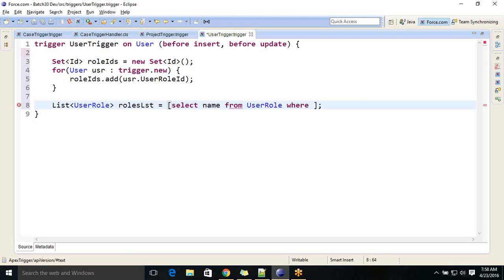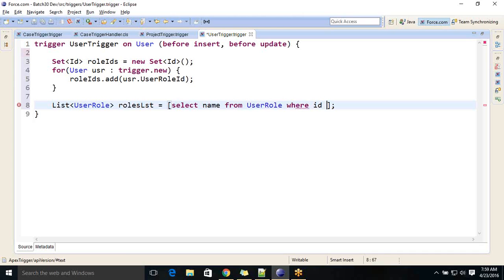where we don't want all rows. Whoever starts newly to write the triggers, they leave this one like this. It will work, but it is not a best approach, because whatever the roles you don't want, don't query, because we have a limit of 10,000 per transaction. 10,000 rows we can query. That is the reason, whatever the rows we don't want, don't query. So we have to apply the filter conditions. If you are not applying filter condition, it is very dangerous.